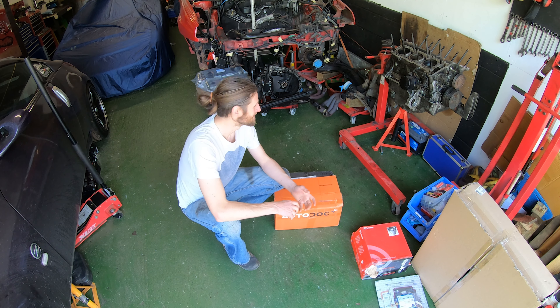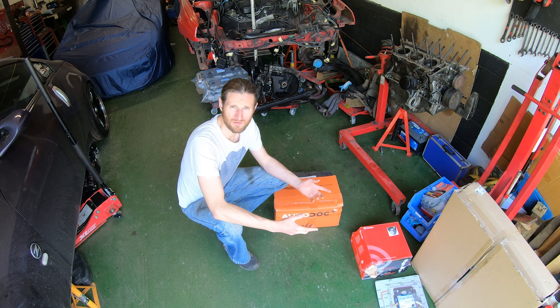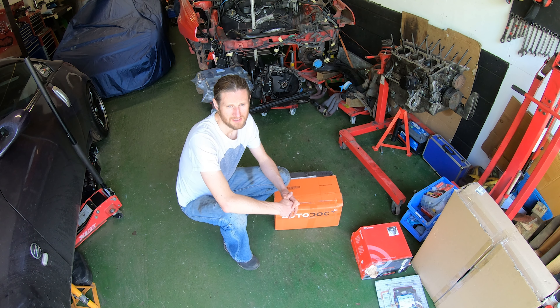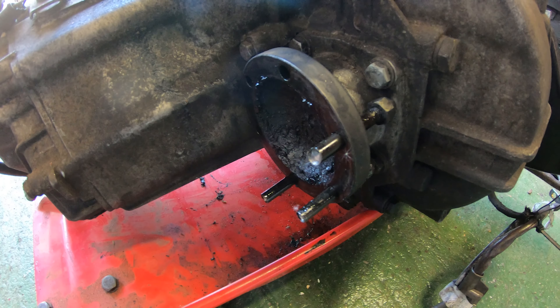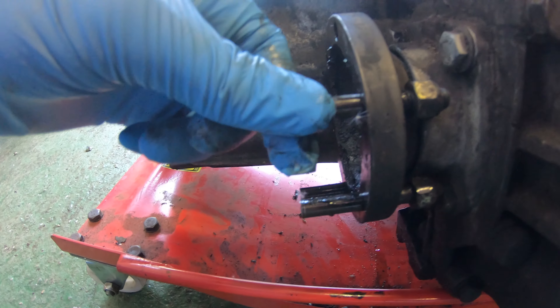These challenges are exaggerated by being under such tight time pressure. It's four weeks and I still need to get the car insured, taxed, and MOT'd. The tyres on it aren't legal so I have to get some tyres - that's not a big deal but it's another last-minute job. I don't have the luxury of shopping around for a good deal. Obviously I'm driving around the Nürburgring so I don't want to put on the cheapest tyres I can find either.